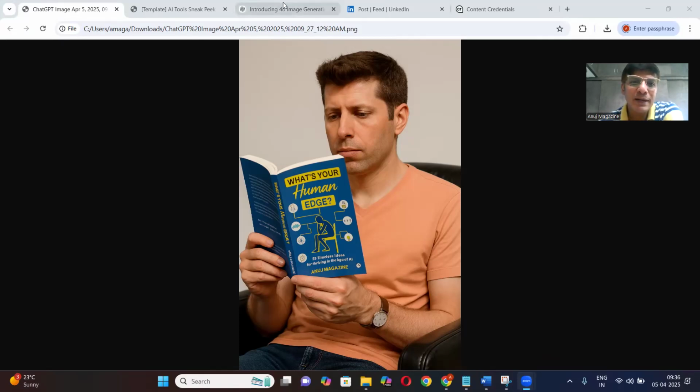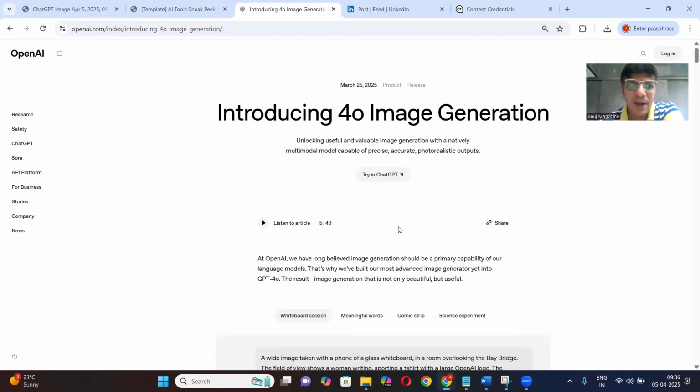So this capability was launched a couple of weeks back, almost 10 days back. And as things stand, certain styles like the Ghibli style have gone viral. So much so that, according to one estimate, around 700 million of these pictures have been created. 700 million in 10 days, and that's how people are liking and getting hooked onto this feature.